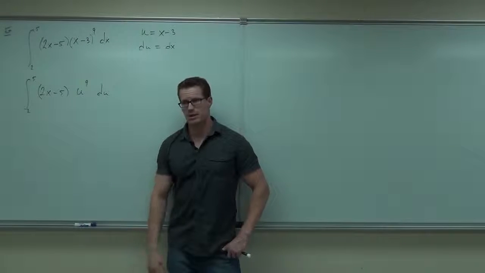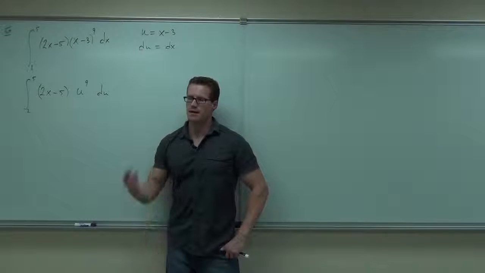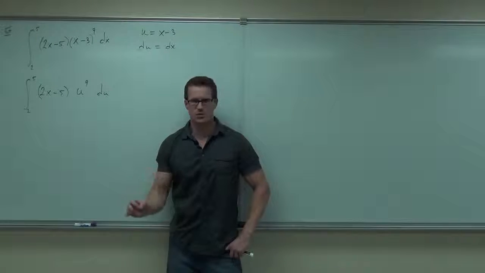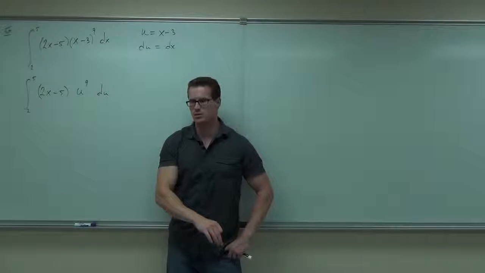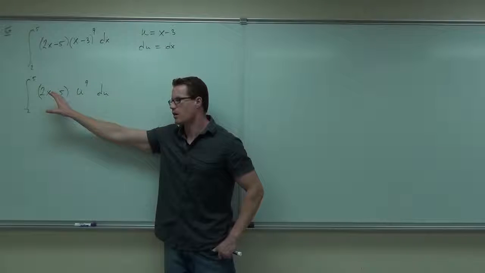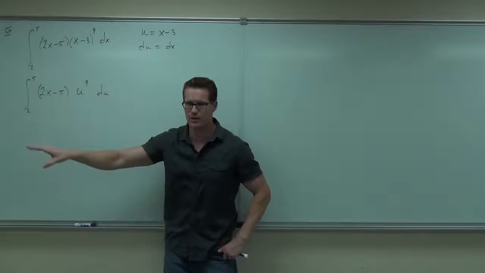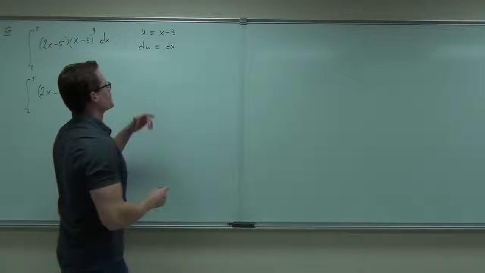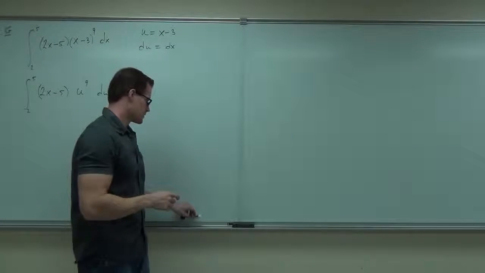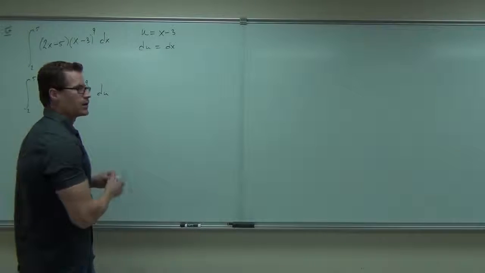Sometimes, not all the time, it means that you have to manipulate the substitution to solve for x and substitute in for x. That's sometimes what it means. Especially when there's no power or anything, you can often do that, and we'll be able to distribute later. So it says, okay, u equals x minus 3. Can you solve that thing for x? How would you do it? Very good.